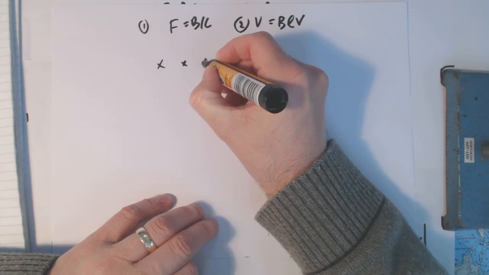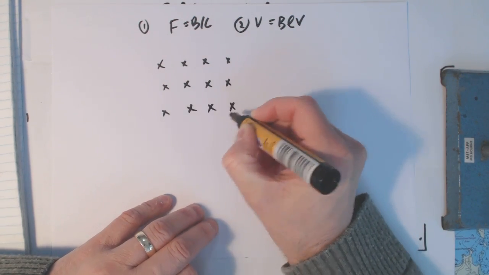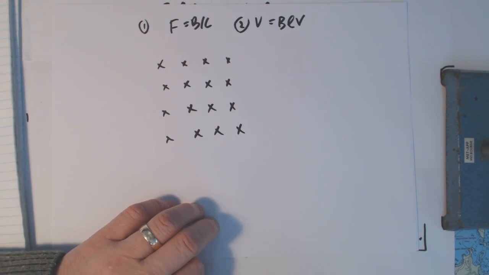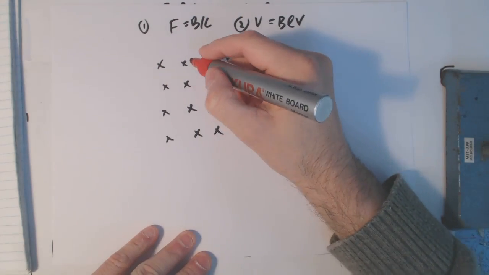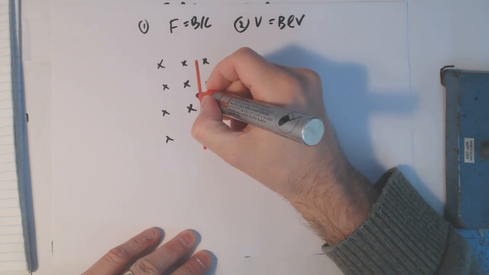So if we've got the old magnetic field going into the page like this, and we now have got a wire that comes along. We'll do a wire in red if we like. Oh no, I don't like to use red on my videos, do I? But we can do that. So we've got this wire, and we've got a current flowing through it.